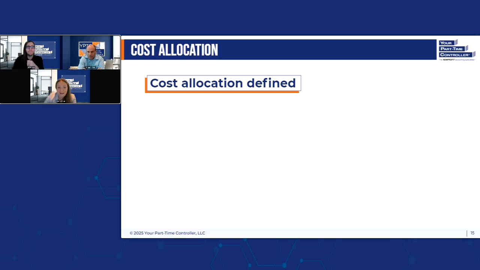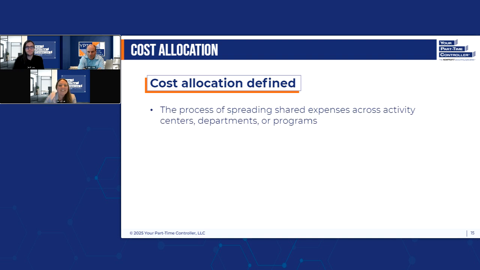So what is a cost allocation? Well, in simple terms, cost allocation is the process of spreading shared expenses across activity centers, departments, or programs. So for nonprofits, this means spreading your costs not only by the functional categories of program, general and management, and fundraising, which these are required, by the way, but also down to that next level, which could be by departments or programs or activity centers. Activity centers are the service activities that an organization derives their revenue from.